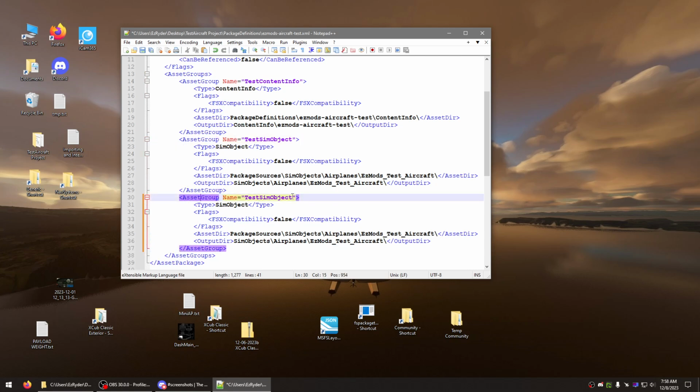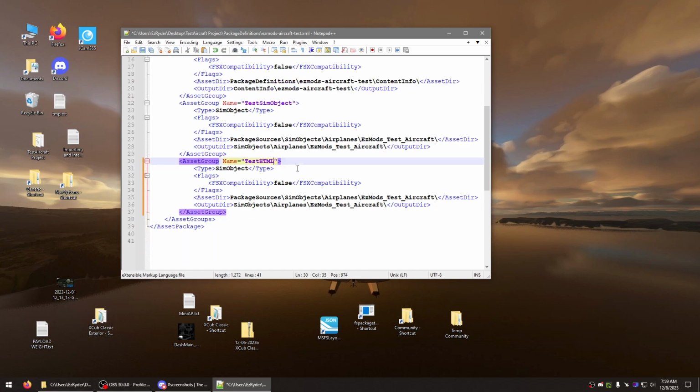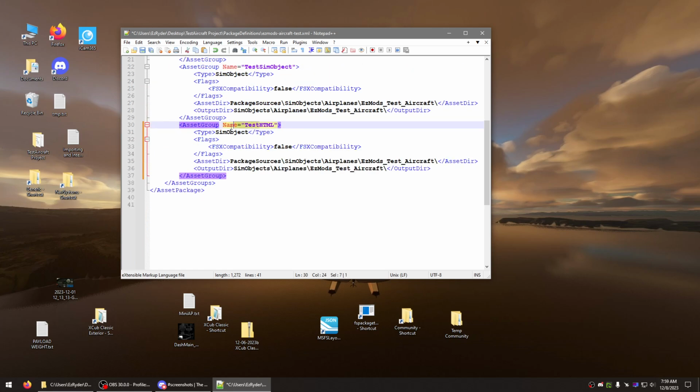So this will be test, just anything, just so it's unique for this project. This is an internal name. Asset directory, package, sources. And I know what it is because I duplicate everything. And output.